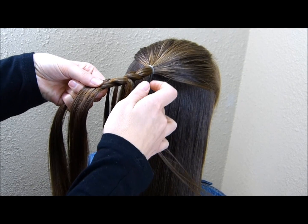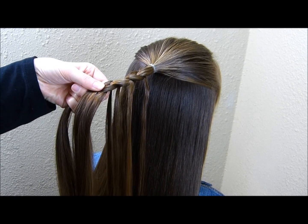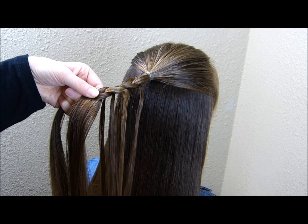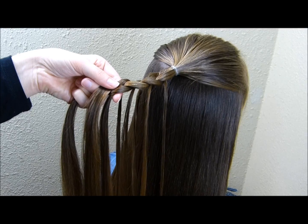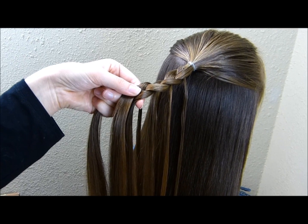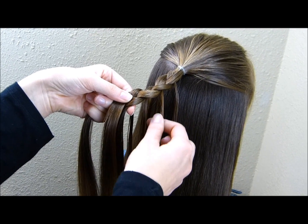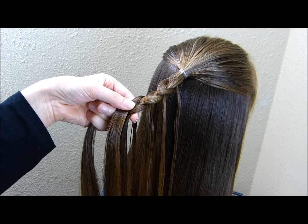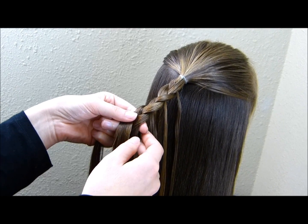Okay, so now that I've removed those 3 strands, before I add them back in, I'm going to add a little bit of pomade to each one of those, just so that we don't have flyaways. I went ahead and added that pomade off camera. If you're working with hair that is more textured or curly, you may want to just go ahead and braid these strands so that they'll stay together. Since hers is straight, I think we'll be okay just with that.